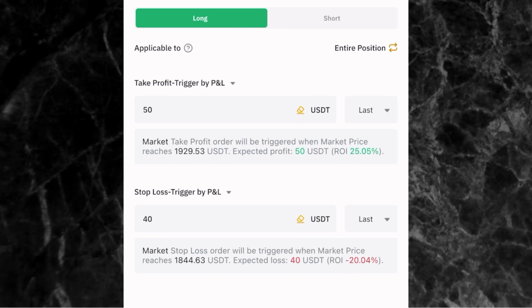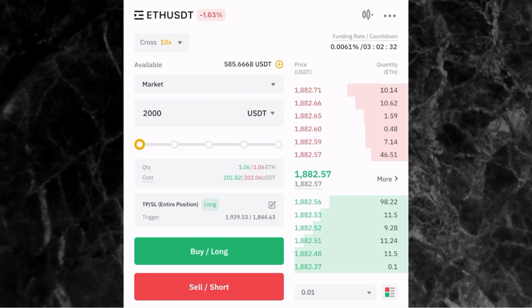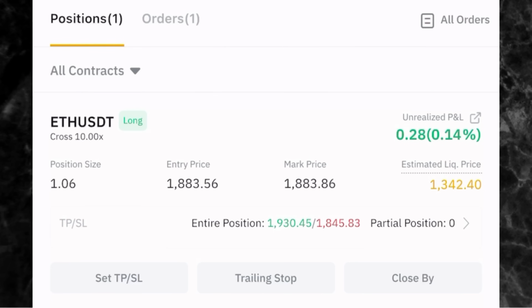So those are the three different ways you can set your take profit and your stop loss. So let's say, for example, I want to use this as my take profit and stop loss. So I'll just come right here to where I have confirm and tap on confirm. And once you've done that, then you come here and tap on long, since we are longing. Now, as you can see on the screen, we've entered the trade already, and instantly, because we used the market order. Now I want to explain some things about what you have on your screen.